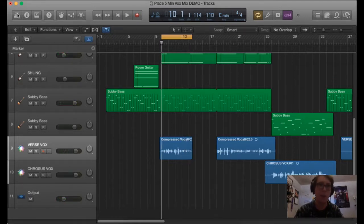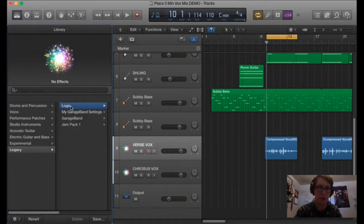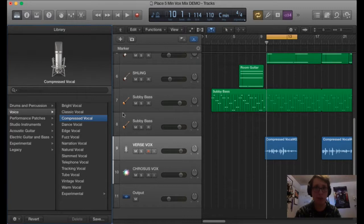Depending on the kind of music you're doing, there are presets that can help you out here. So in the Logic vocal presets, what I like to do for rock music is generally compressed vocals. We're going to kind of branch off into compressed vocals. If you're doing acoustic guitar music, you may want to go with natural vocals. They have a nice warm reverb. If you're doing rap music, you may want to do edge vocals.